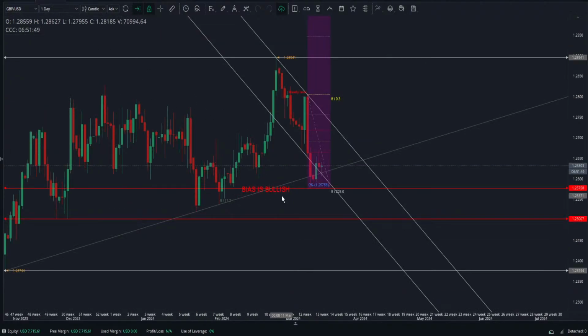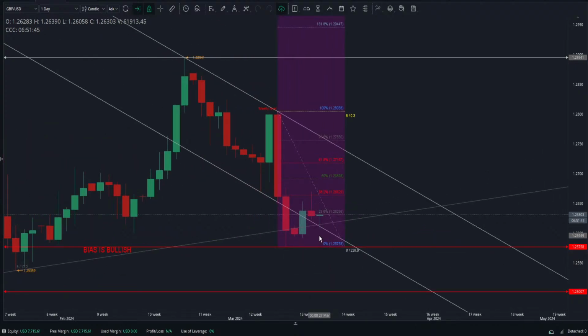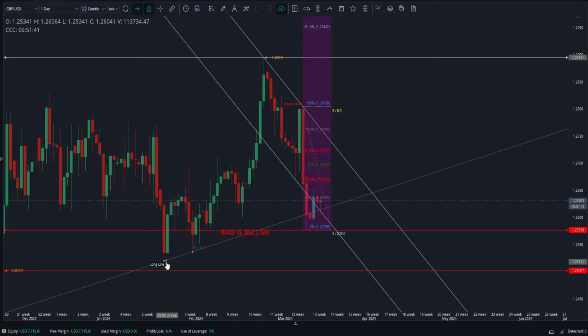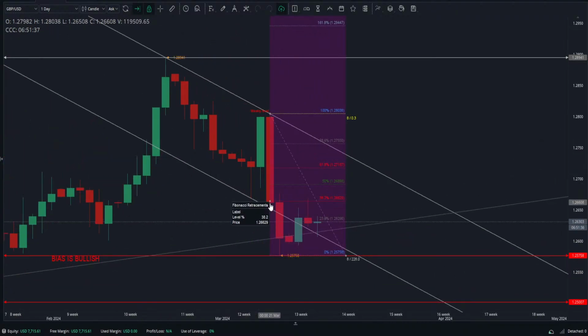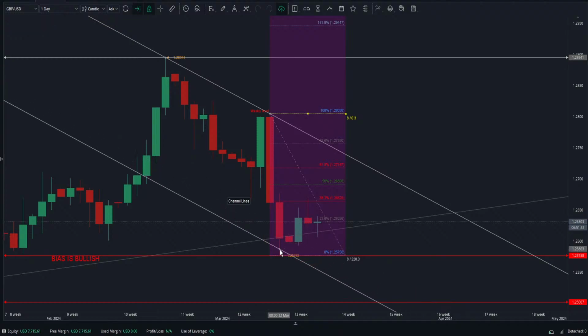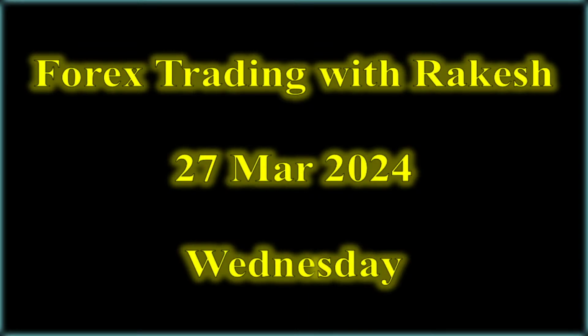At the same time, the pound also seems to be taking support at this confluence of support. What is this confluence of support? One is this rising trend line, the other one is this falling channel's support line. You can actually extend this channel to here, but if you do not extend it and keep it here, then you will feel that this is a confluence of two supports. From here the price can actually go all the way up to 1.